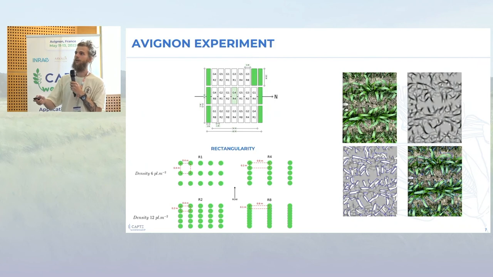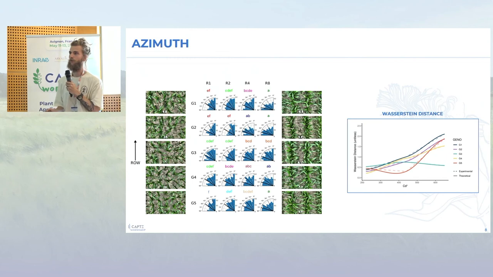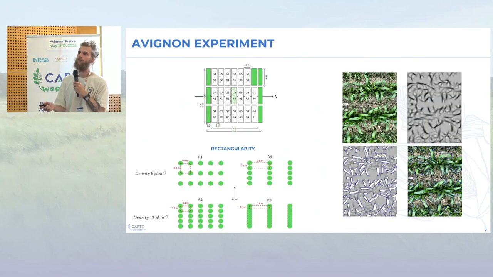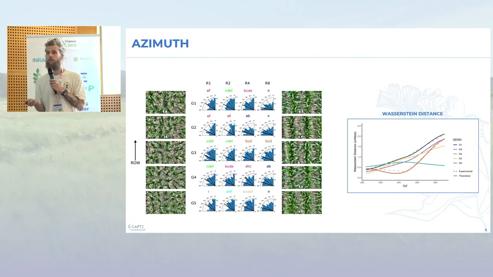And again, thanks to high-throughput phenotyping, we could get some distributions, for example for the azimuthal deviation from the row, where we detected plants thanks to RGB images and the Hough transform to get the ridge detection. Once you have the distribution for a given date and for all the plots, you can build this type of polar plot matrix, done with ANOVA, with all the significant differences and the post-hoc analysis just above. The first thing to say is, of course, that plasticity exists, which is quite a great thing.